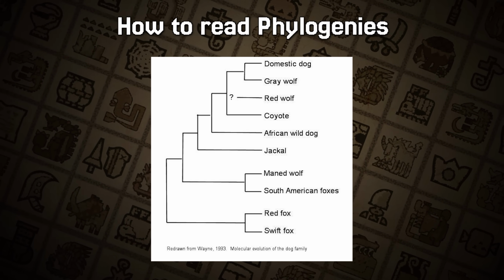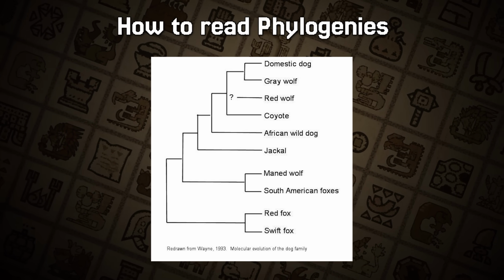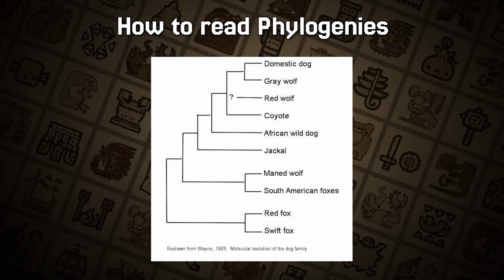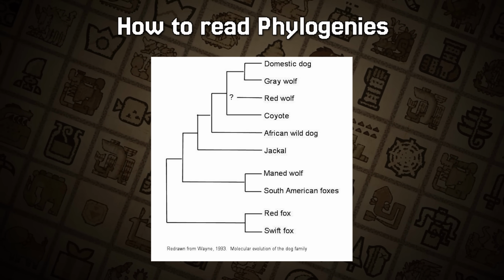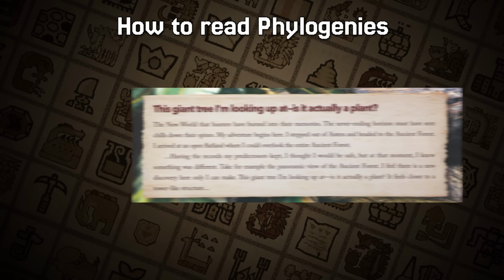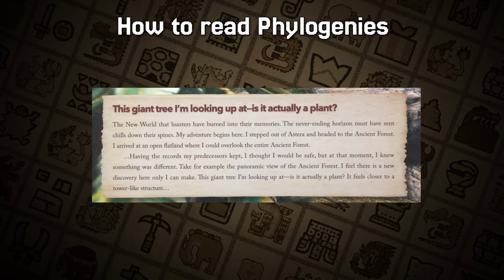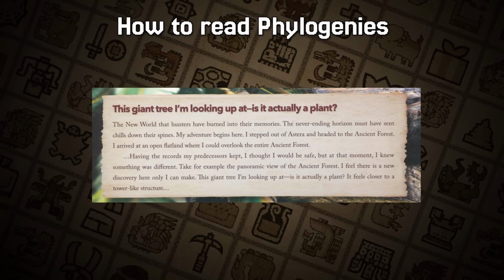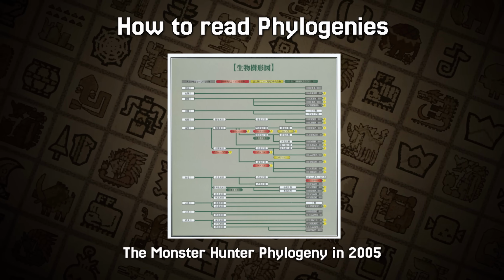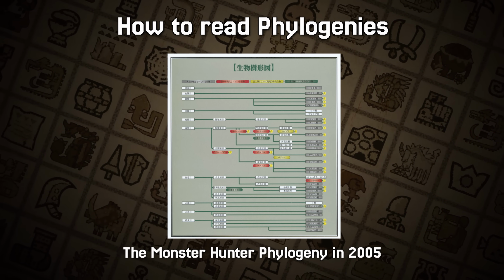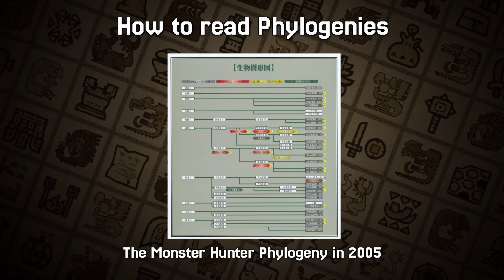It's important to keep in mind that a phylogeny is just a model, however. They exist to describe a specific hypothesis of evolutionary relations, and can look quite different based on who is making them and for what purpose. The Monster Hunter lore books are written from an in-universe perspective, and so these trees are models supposedly created by the Royal Paleontology Scriveners of Schrade. This is also the canonical explanation as to why these trees change with every book. The Scriveners adjust their model as more knowledge is gained.